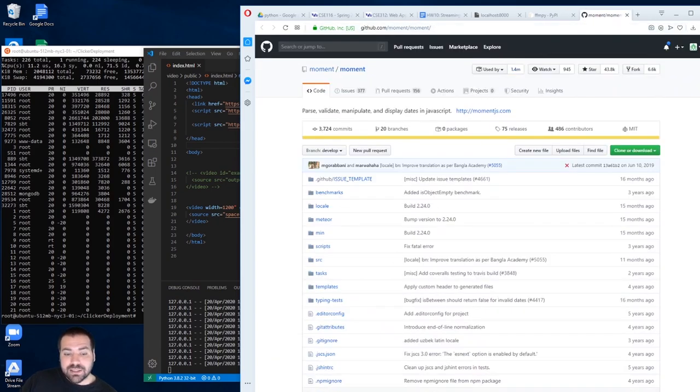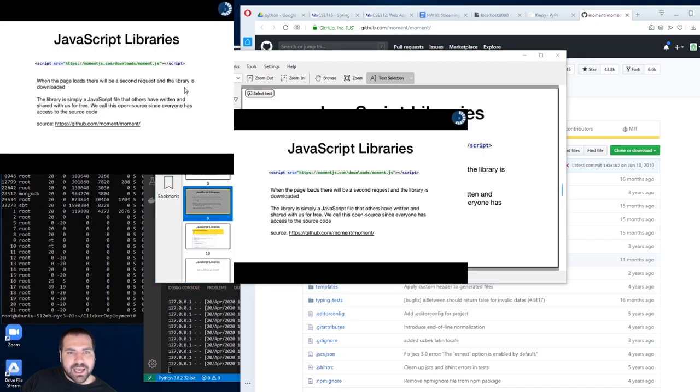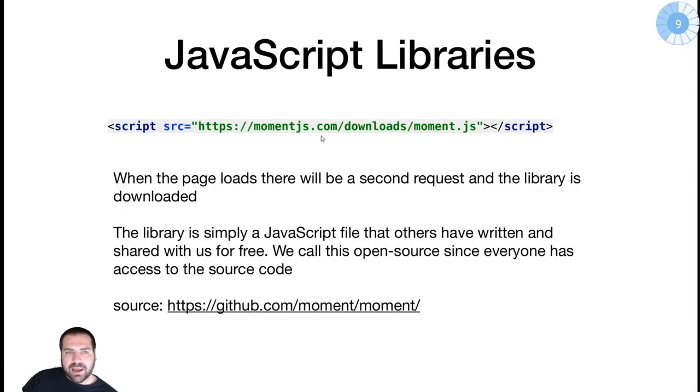So whenever you have these script tags, that's exactly what you're doing. You're just downloading somebody else's JavaScript. There's no magic to those. Somebody else has a server on, in this case, momentjs.com. They have a server where they're hosting a static file.